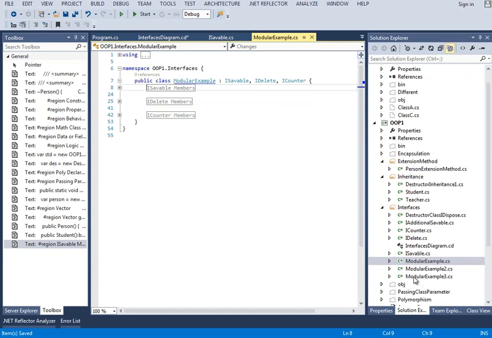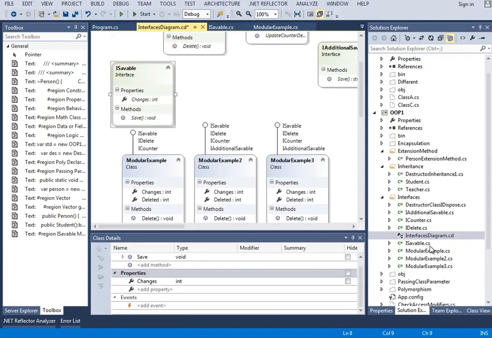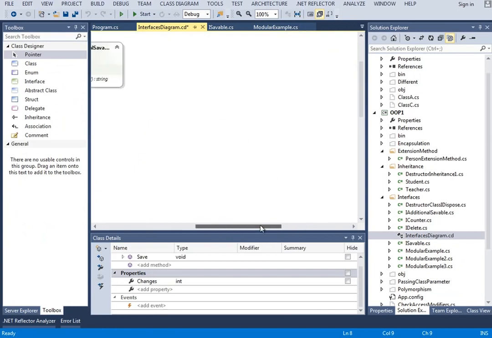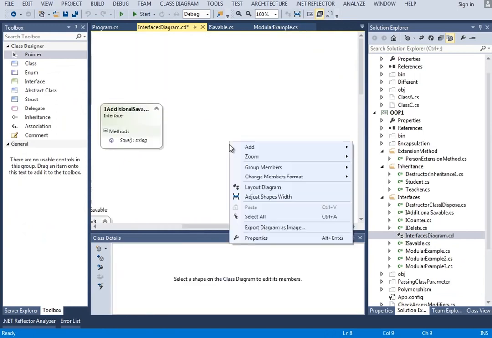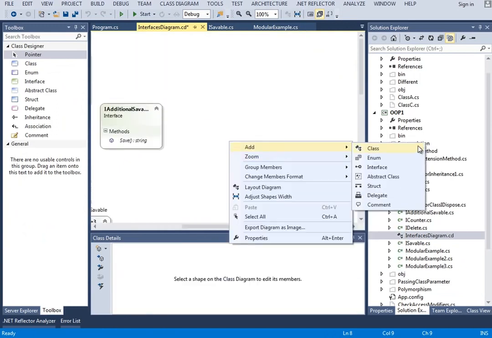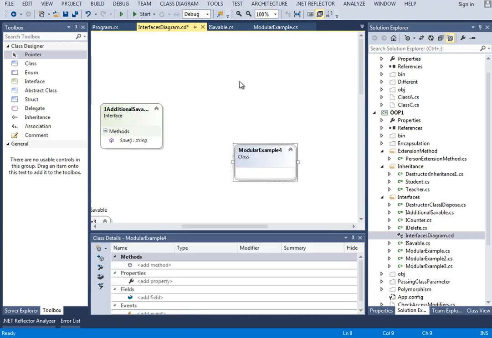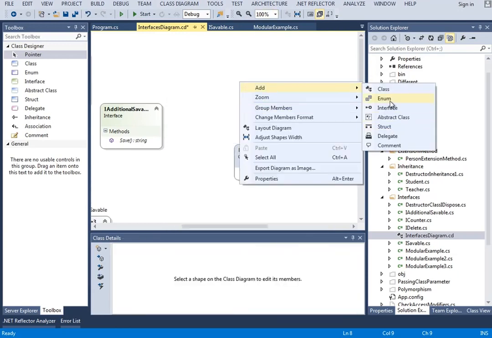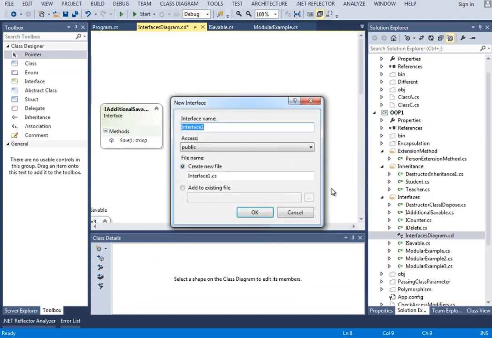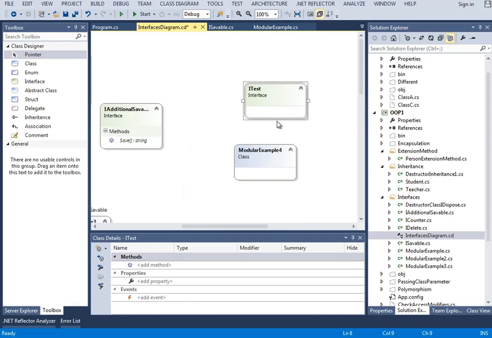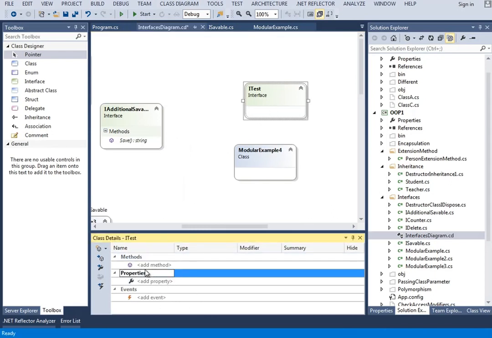The easiest way to make more interfaces is with the diagram tool. Let's make another one. Let's say I have the modular example 4 class, and I want an interface named ITest with some properties or methods.